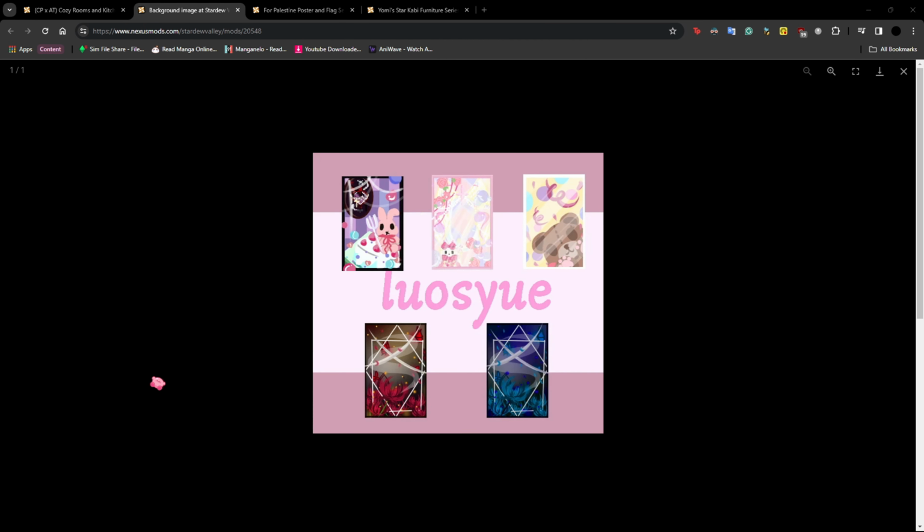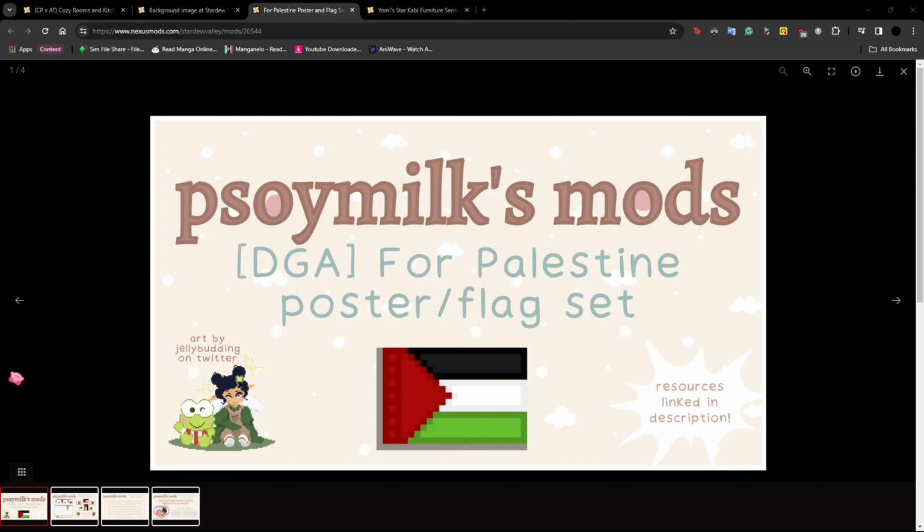Next is this cute background image for your character image thingy. I think these are super cute. I might invest in one. The one that I have right now, I've been having that for a while now, so I might swap over, I think.